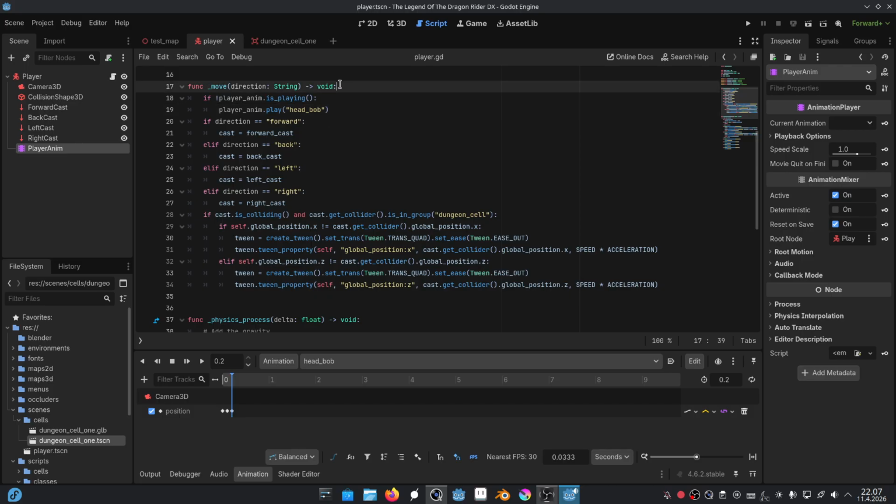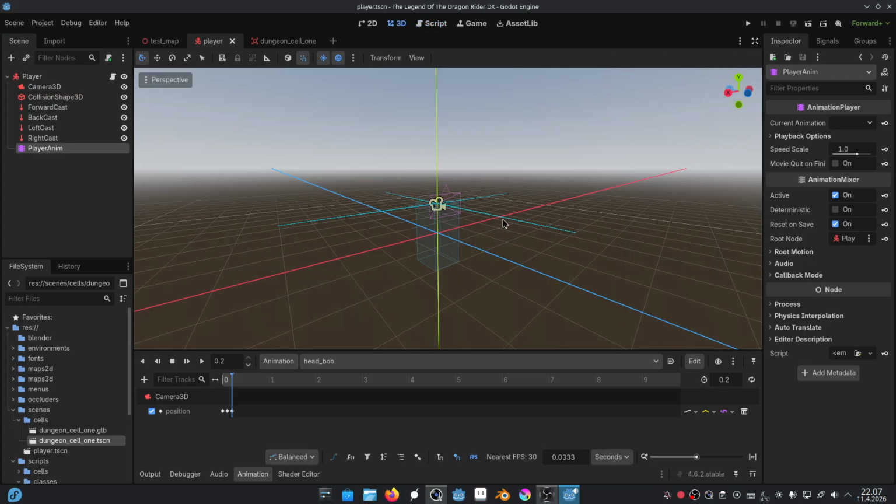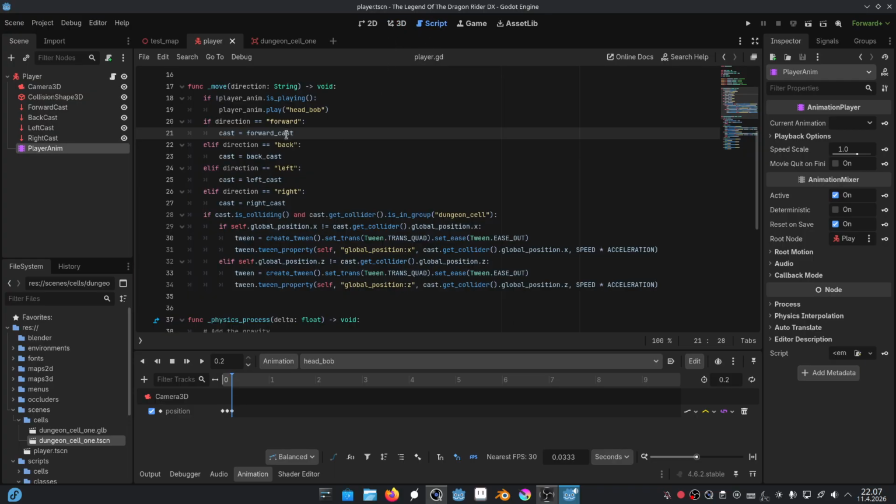Our move function takes one attribute, its direction. If we move forward, our cast is set to be specifically the forward one. Back one, left one, right.